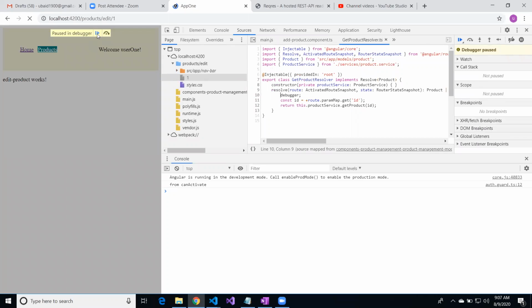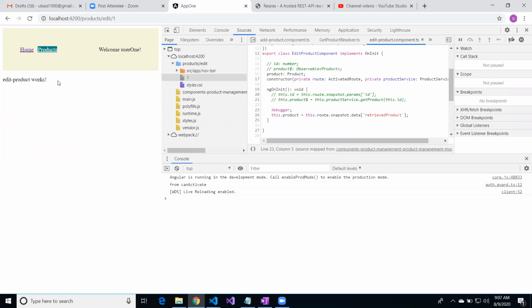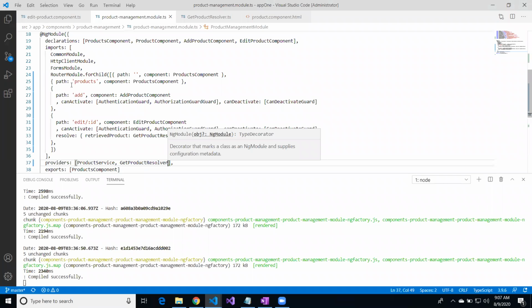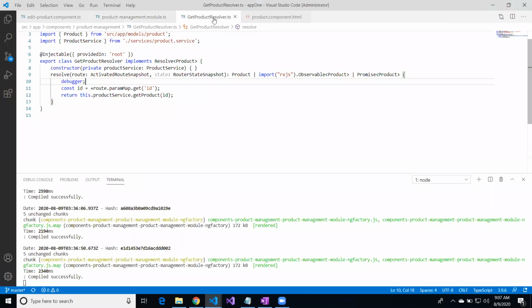Let's hit over there. So edit product works. We haven't implemented anything inside of it. Even though we are unable to see that, because it's very quick, we are hard coding the products. We are not going out to the public network and trying to get the products. So there is virtually no delay at all. So let's introduce some delay over here somehow.